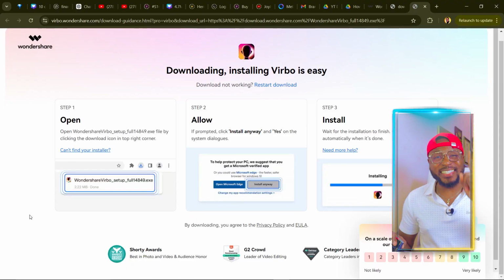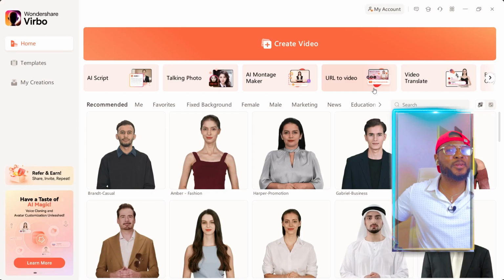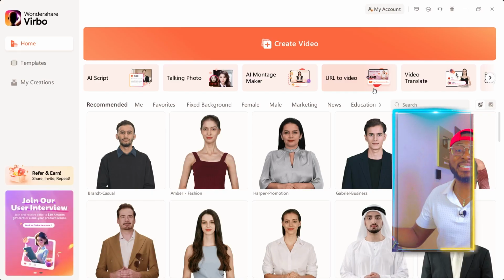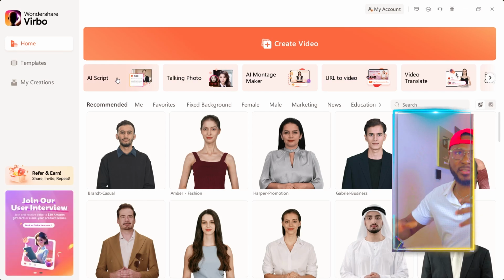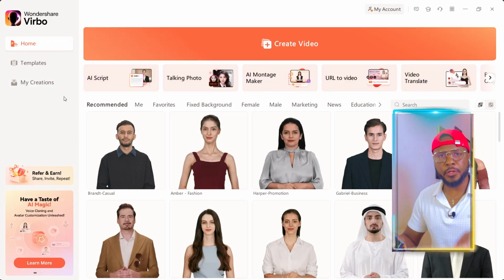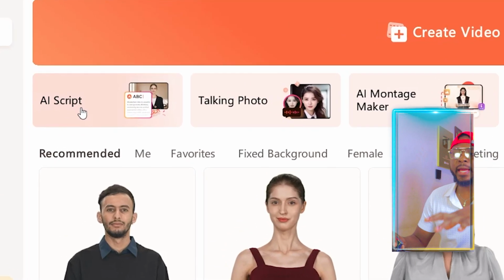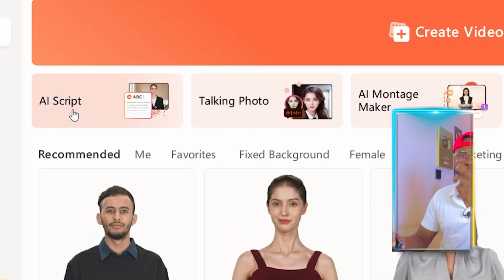So once you're done with that, the next thing you're going to do is to fire up your platform, which is Wondershare Vivo. So now that it has opened, before I go ahead and show you the magic that this thing creates, let me quickly walk you through some of the things that you can do with this platform. Trust me, it's amazing. Now, you can use this to write scripts because, I mean, we are all tired of using ChatGPT to write scripts for our videos, especially when you're doing the African folktale. So you can use this platform to write scripts for your videos, for your stories, anything that you want to do. You can always use this AI script to script your stories or your videos, right?